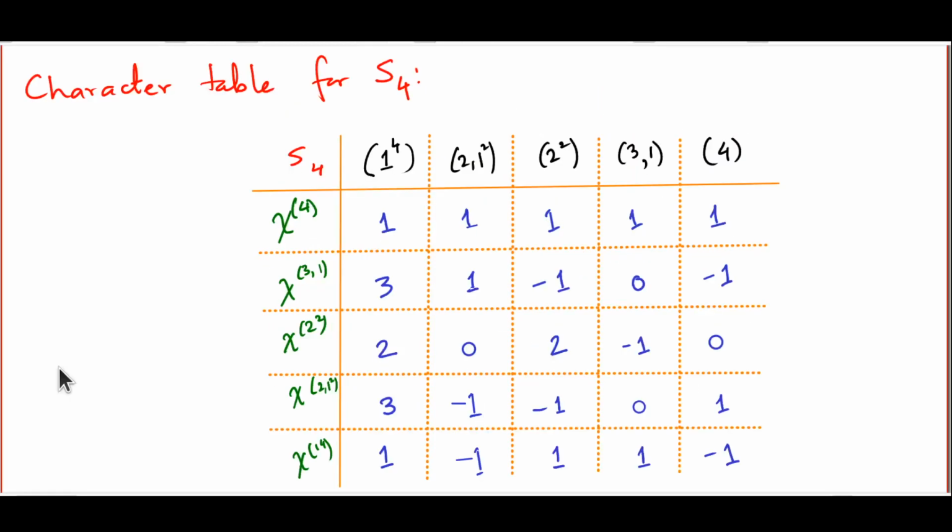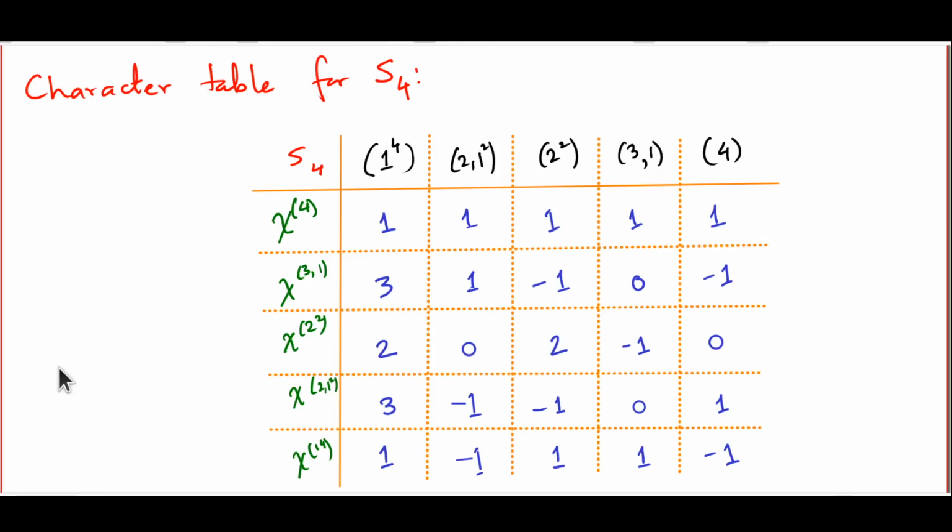With all this practice, we have enough under our belt to begin talking about the graphical method, where we are essentially going to do the same calculations that we outlined a while ago, but we will actually do that without having to write down a lot of powers of x and stuff like that. Today we are going to only talk about the graphical method for a single class of Sn, namely 1 to the n. Remember, that's a rather important class because the corresponding simple characters are nothing but the dimensions of the various irreps. So if you want to figure out the dimensions of an irrep of Sn, this is the approach that we are going to use.